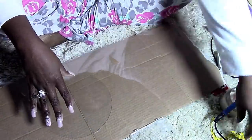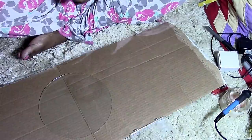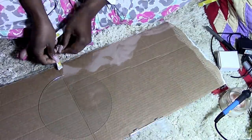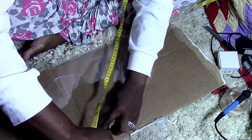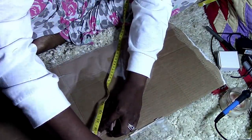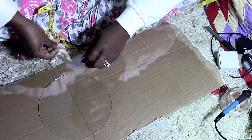So here I am just using the mirror to go ahead and cut the circle out. I'm just making sure it's even on both sides before I go ahead and do it, because once I cut it, that's it. One cut, that's all I have. I can't go back and fix it. I have to go back out and get another canvas.